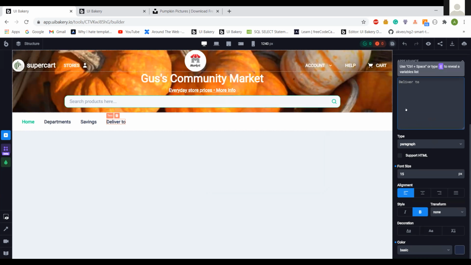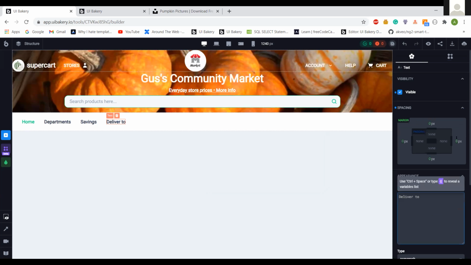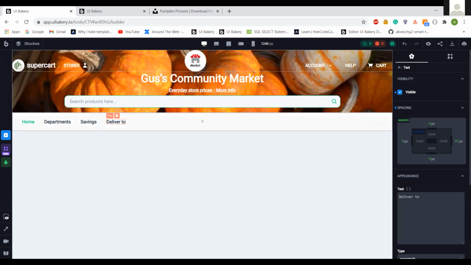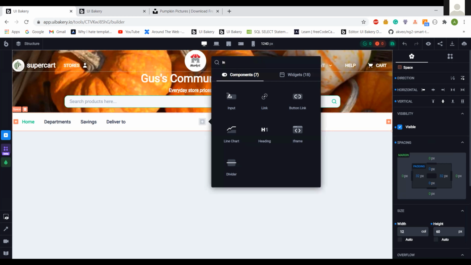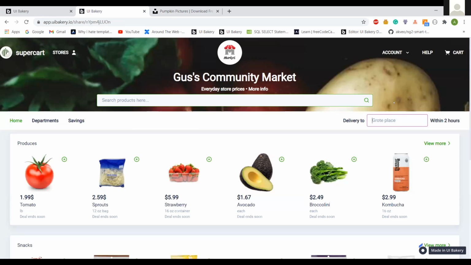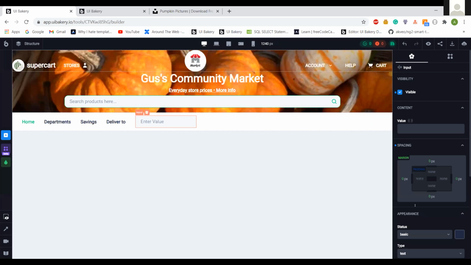Okay. Add some space between the components and add one more component here. It's also an input with a placeholder. So click on plus, find here input, and let's change our placeholder. Find it here.